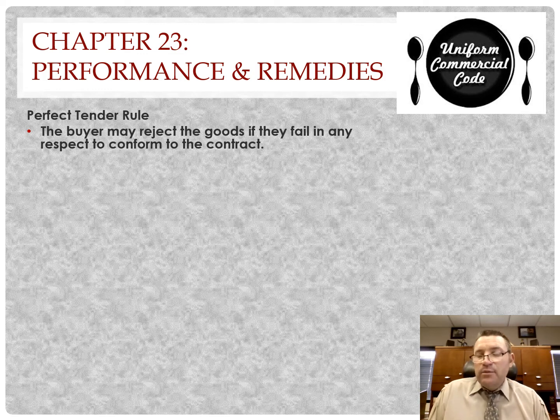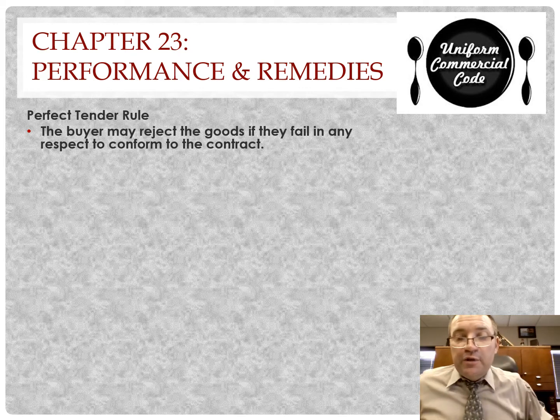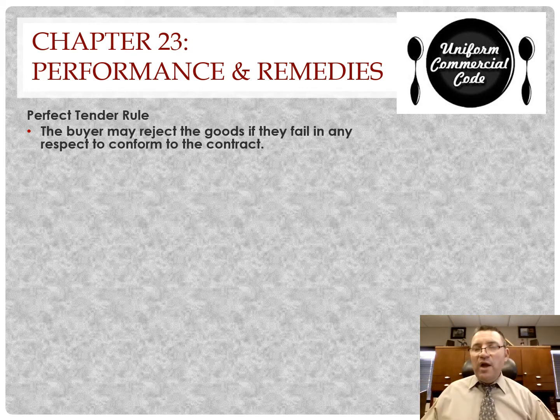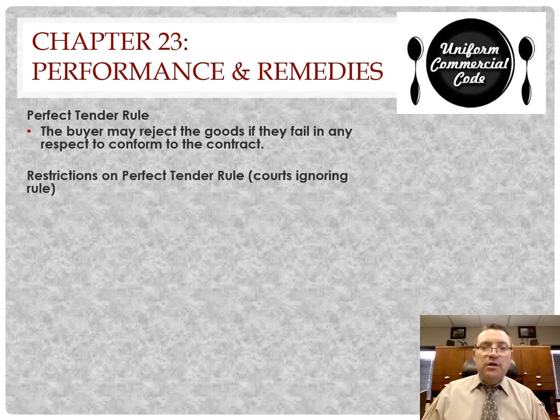There's some defect in them that I noticed, right? So I can reject those 2 goods. I can't necessarily reject all of them. I can reject those particular 2 unless we had in our contract that it had to be perfect. If not, I could reject all. But generally, only reject those that are non-conforming goods.